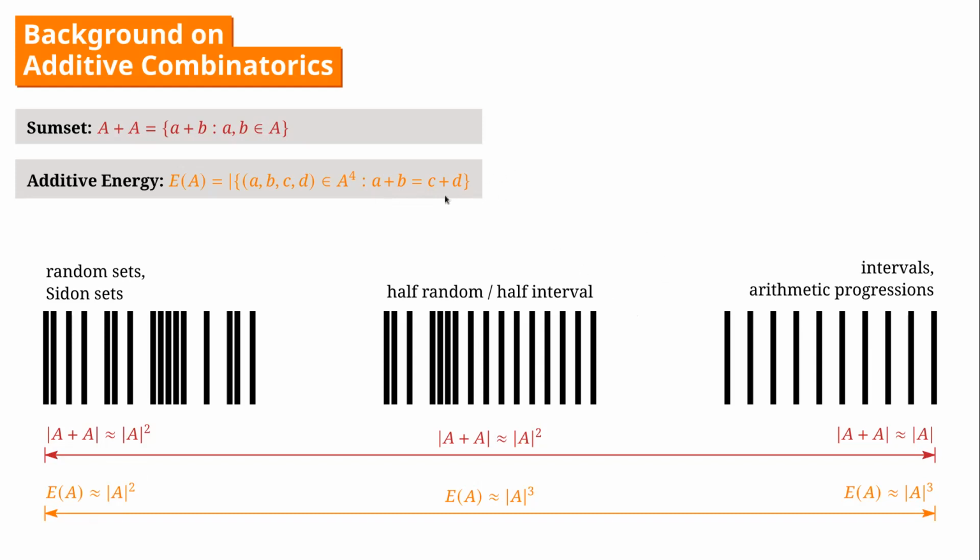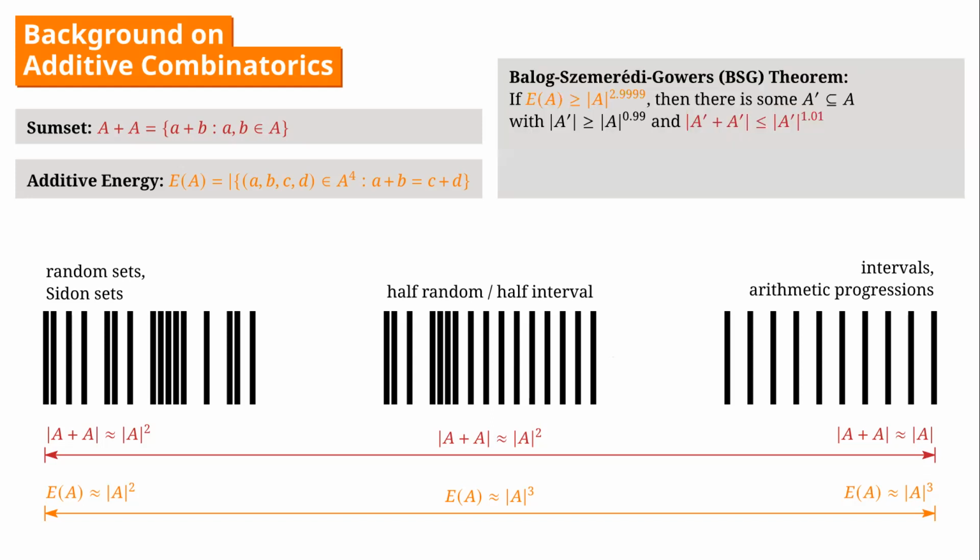And the nice thing about the additive energy is also that in this intermediate regime, where you have half random and half interval, it will be large already. It will indicate that this set is very structured because it contains a very structured subset. And now there's this amazing result from additive combinatorics from the 90s, the Balog-Szemerédi-Gowers, or for short, BSG theorem, which states that if your set has very, very high additive energy, then it must contain a subset which satisfies 2 properties. First of all, the subset is decently large. And second, this subset satisfies that the sum set with itself is very, very small. So it's a very, very structured set. Think again about an interval or an arithmetic progression.